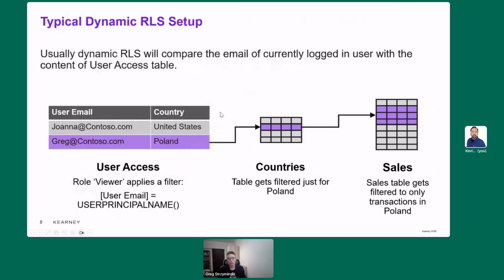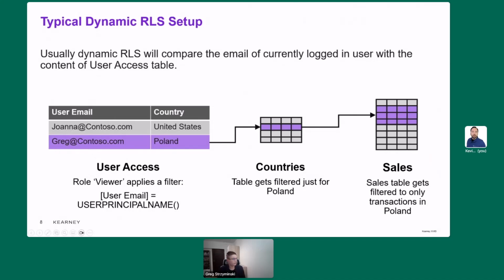So typically how this row level security knows who has logged in is by comparing the email, or principal name, of the person who is currently logged in to the Power BI service with the contents of the table.